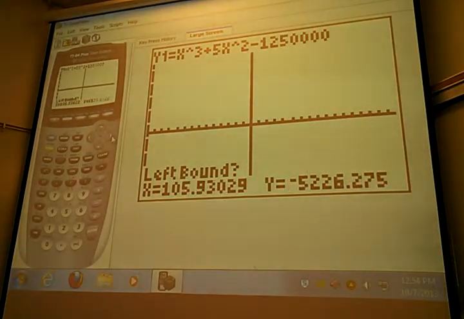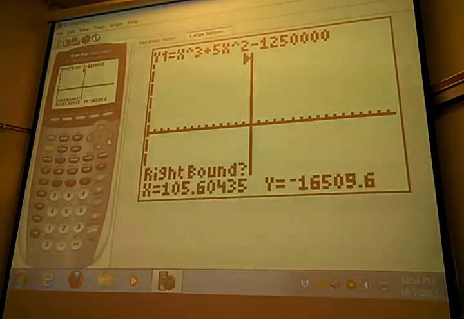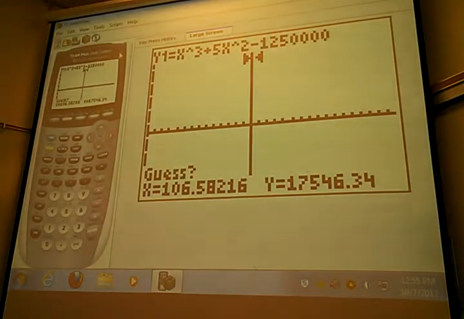So if I hit the left, now I know that 0 is right in between those two. So if I hit it a couple times over, that's definitely on the left of it. So I've just gone, it's way off the screen, but this thing is rising so fast that I can't really see the cursor bouncing all up and down. So if I hit the left arrow a couple times, I'm definitely on the left side of it. Enter. Now if I go up to the positive territory and the right arrow once, I'm on the right side of it. Enter. And my arrows show me, yeah, I'm good.